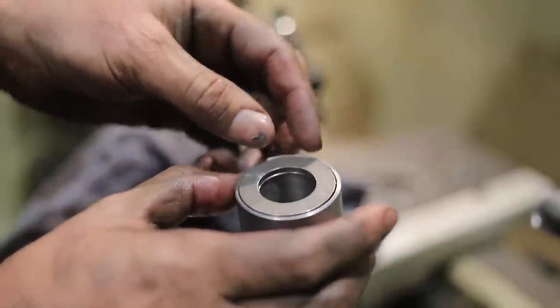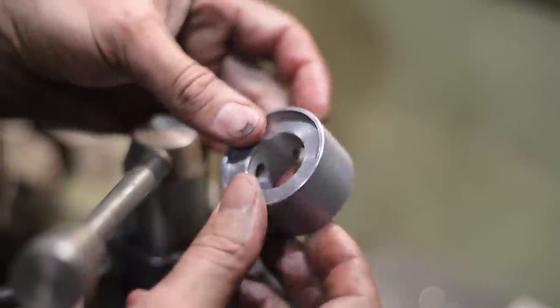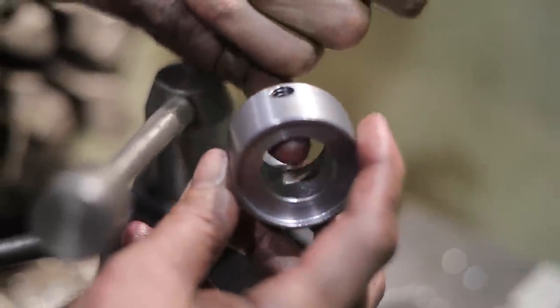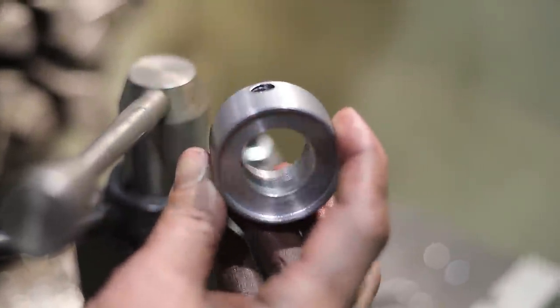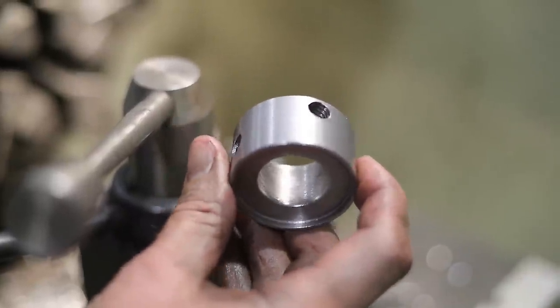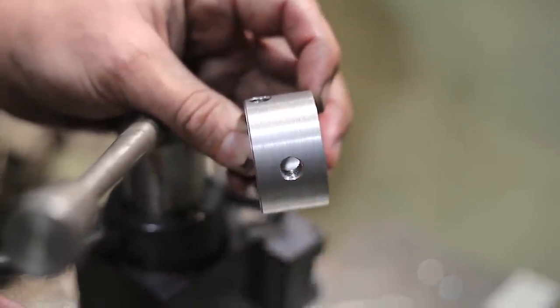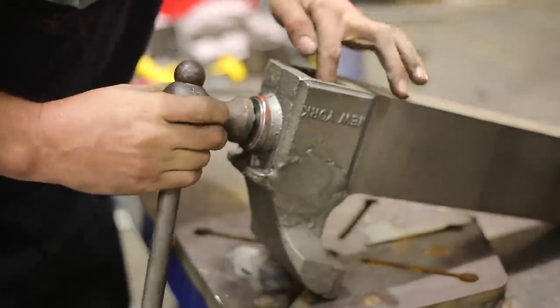Got our return nut finished. I have two 3/8 locking screws that'll lock it down to the shaft. This is a lot beefier than the original, so we should see a lot of good life out of this. And the purchase on the shaft is quite a bit bigger too, to keep it from wanting to twist or rock. And the screws are kind of not in line with each other. That should help it too. Let's get the spindle and the sleeves and the bearings all installed, and let's get this vise together.